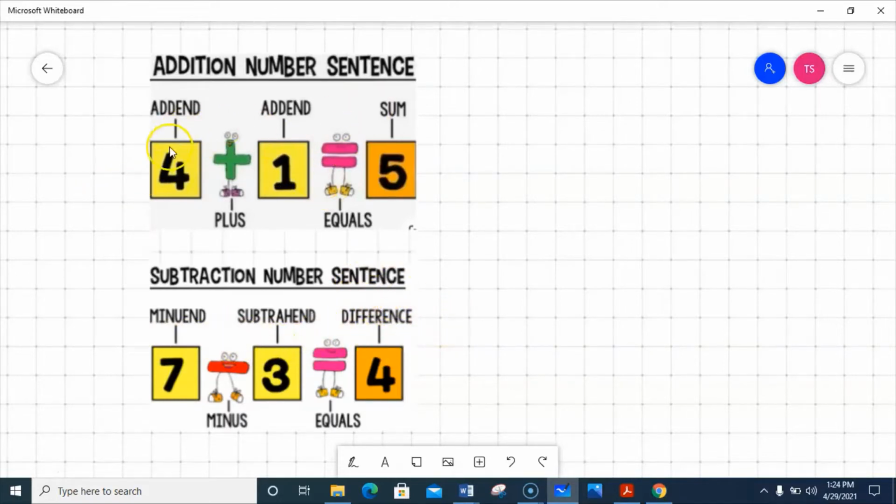There's a commutative property of addition. That means I can switch the numbers around and still get the same sum. That's not a fact with subtraction, though. There's a specific order. We always start with a larger number in third grade and take away a smaller number from that to get a whole number or a positive number.